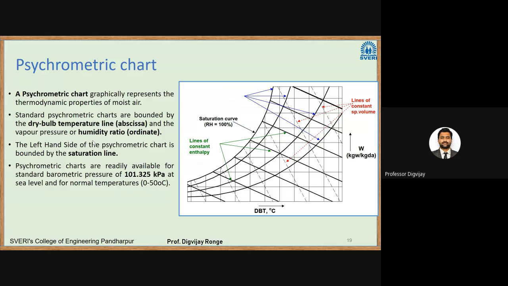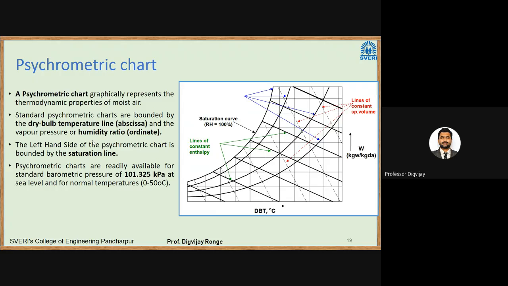So psychrometric charts are the very foundation of designing an air conditioning system. All the properties like temperature, humidity ratio, and specific volume will be studied on the psychrometric chart. Previously they used on-paper psychrometric charts provided by Carrier or ASHRAE. Nowadays they go for the digital psychrometric chart, where you put in the values of dry bulb temperature and RH, and it automatically gives you the other values. Those software tools are available. Mainly they use the Carrier psychrometric chart. It is available free, and you can download and install it.